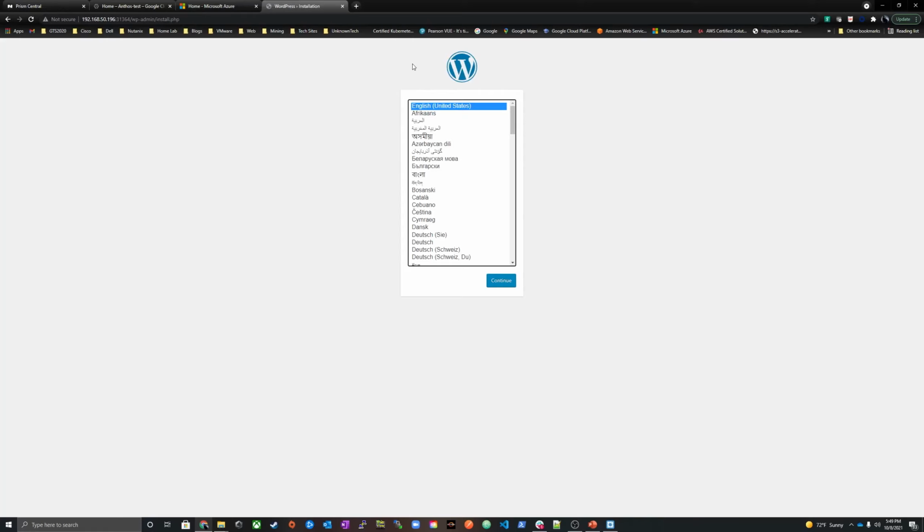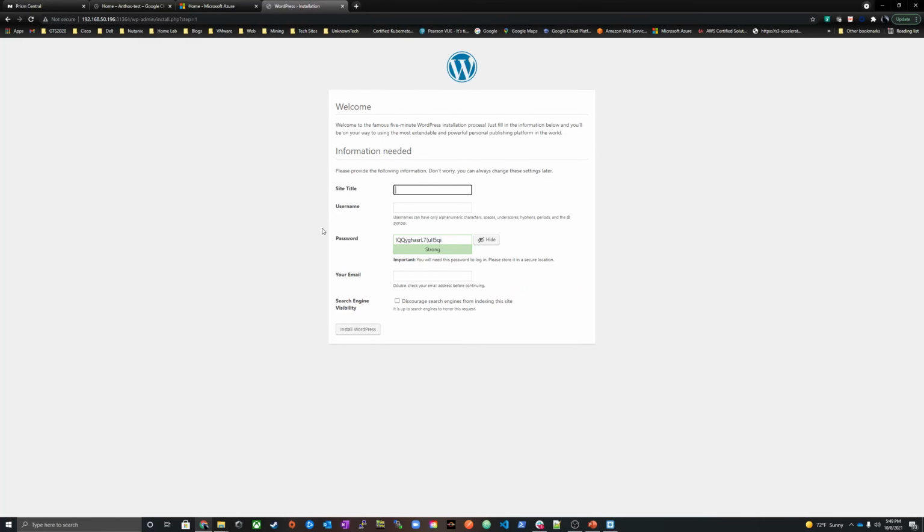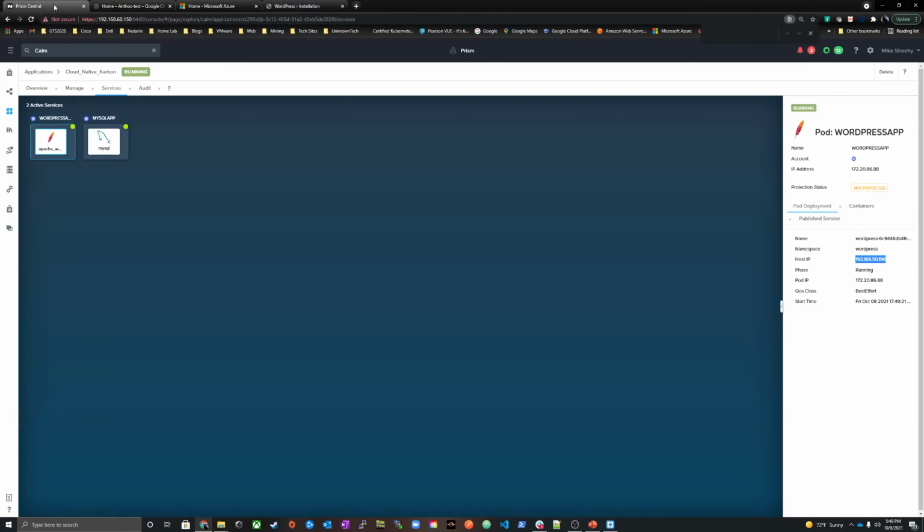And you can see here that we're connecting to the WordPress service that's running on Karbon. So we simply deploy the application through our application automation onto the Kubernetes cluster running on my Nutanix cluster, using the data services, the CSI driver for volumes for storage, the CNI driver with Calico, etc. You can continue on and you can configure WordPress as normal.